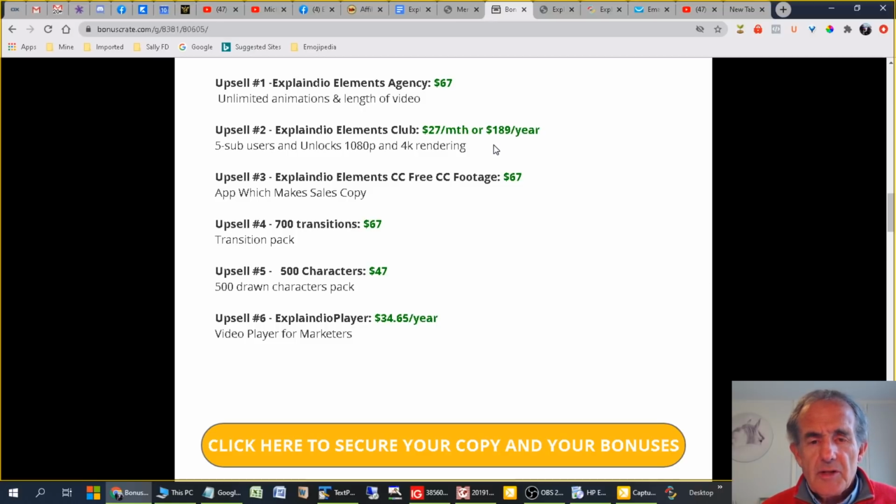You're getting into some of his personal stuff, and then you're getting Explaindio Elements footage, which makes sales copy. The transitions pack. Now, transitions are the things when you have maybe videos in a video, or when you have static images linked, and this is the process that goes from one to the other.